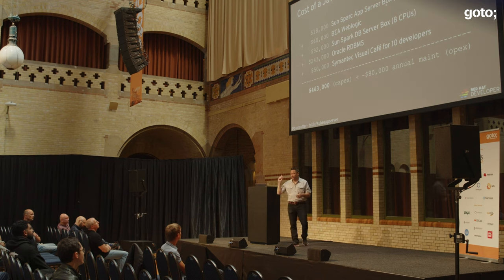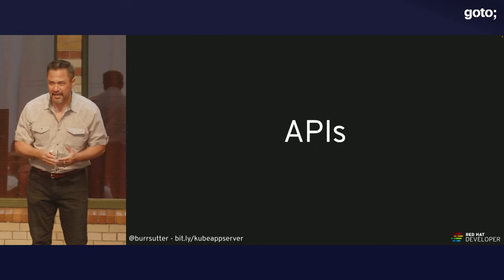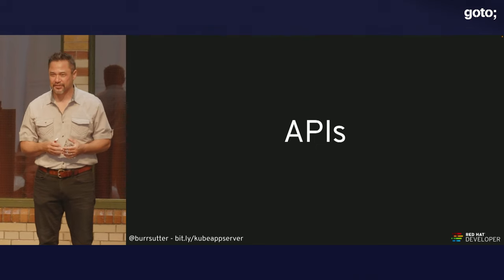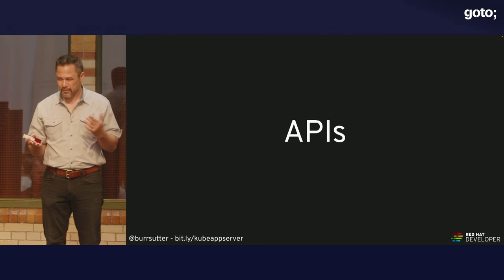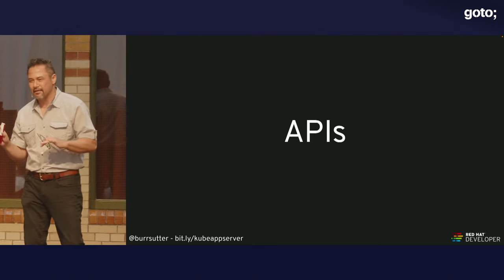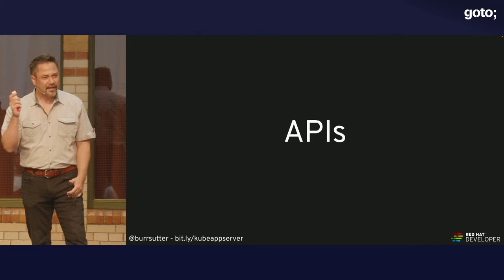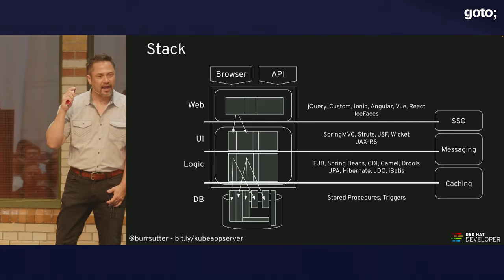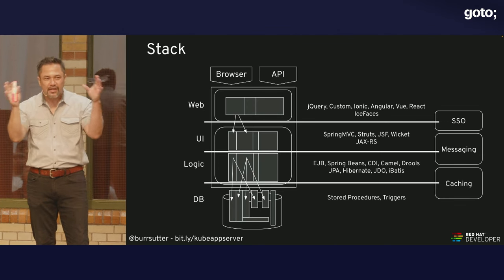Okay? So it was very expensive, but here's the thing that we got out of this universe, right? We got a full web application stack. We could build web applications for the first time. We didn't build web applications prior to that, at least not really. We had a little bit of ASP, we had a little bit of CFML, but we really had this Java thing that really pushed us forward in the industry. And it gave us these interesting APIs, because when we thought about our application stack, we thought about it from these layers, if you will.